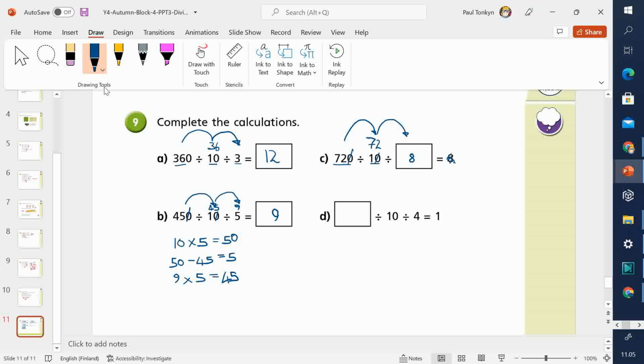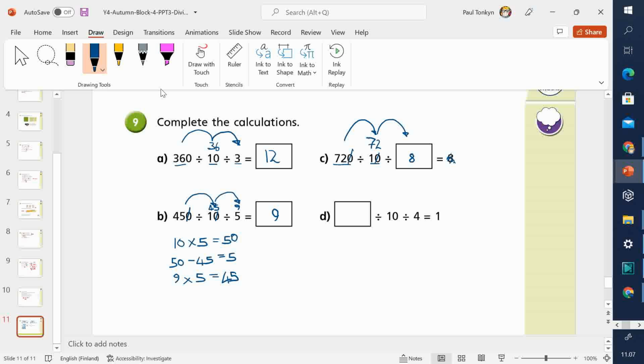9, good. I always think you can work it out because you can see 10 times 8 is what? Okay, and then 80 take away 8 equals what does that make? Right, 72. That must mean that 9 times 8 equals 72, okay? I'm just going over the times table so that you know. And we get 720 divided by 10 equals 72.